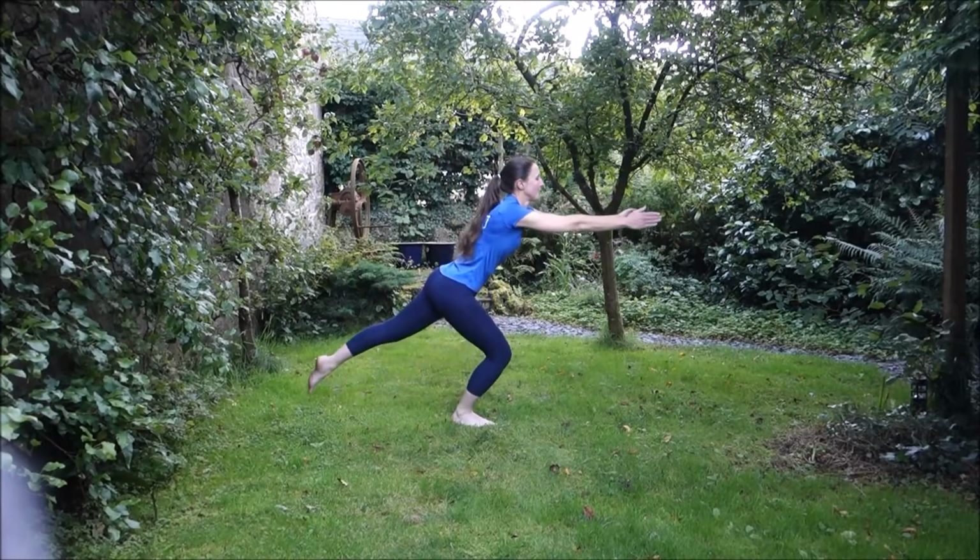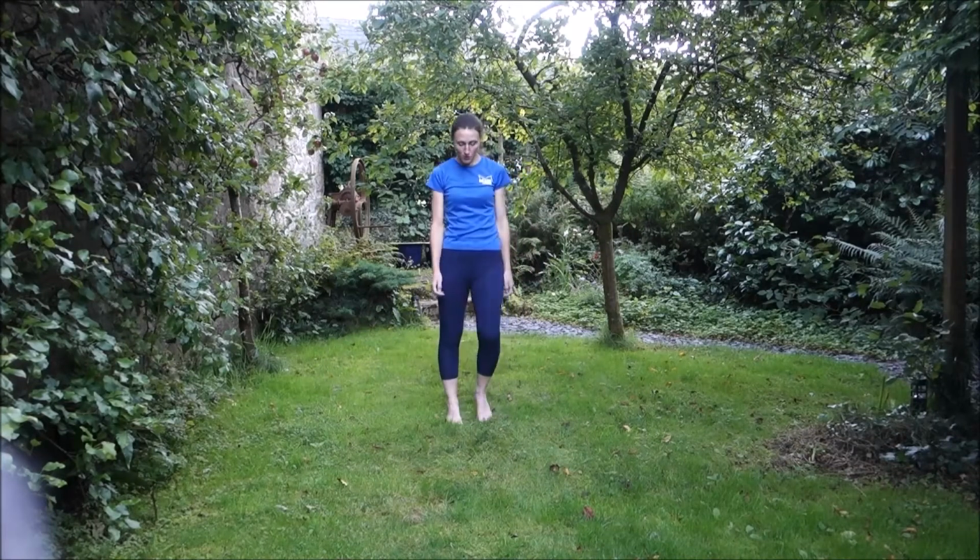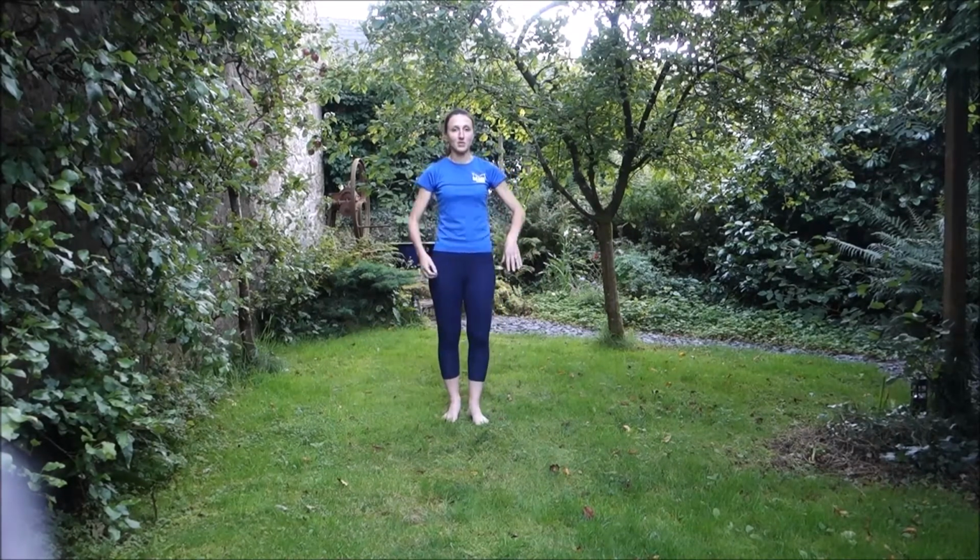A couple more. Super job. Okay, I'm going to face you again with a little walk on the spot, and we are going to move on to the clam exercise. Nice and easy one to do in standing.